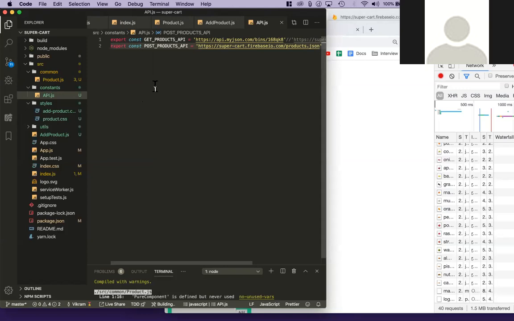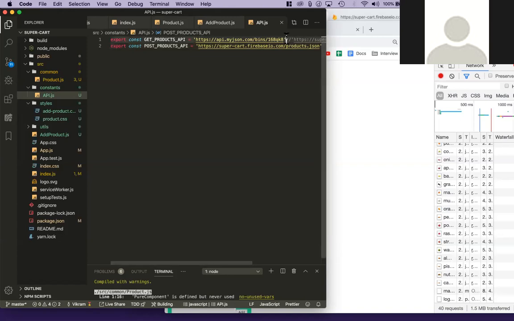But there are some instances where you really have to care about the status codes, right? A status code can only be generated by a response from an API. In those cases, there's no other way. You have to depend on a fake server, or you can just hard code the status codes. But it's a good idea to keep it as close to the real API as possible, because we never know what issues we're going to run into.